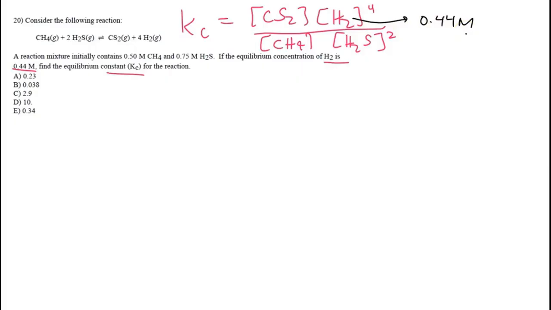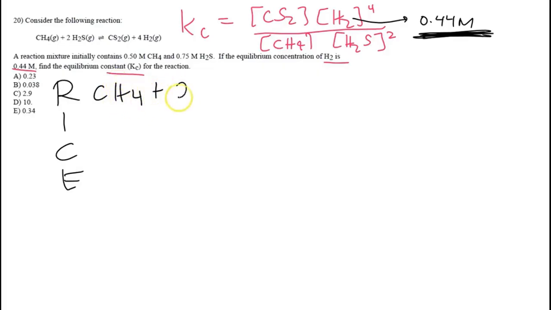So again, when they don't give me a Kc value, I can't make any assumption. I automatically should be thinking of quadratic equation. But you know you're not going to be using a quadratic equation on this exam. So again, what you need to do is, if they give you an initial amount, write out your Rice table, just like we did in number 14, and use your Rice table to solve for the equilibrium amounts here. Okay? And the reason why we can do that is because they already gave us an equilibrium number. They already gave us a concentration of H2S at equilibrium. We can use that to solve for X just by using the Rice table and then just plug and chug, just like number 14. Let's go ahead and write our overall reaction.